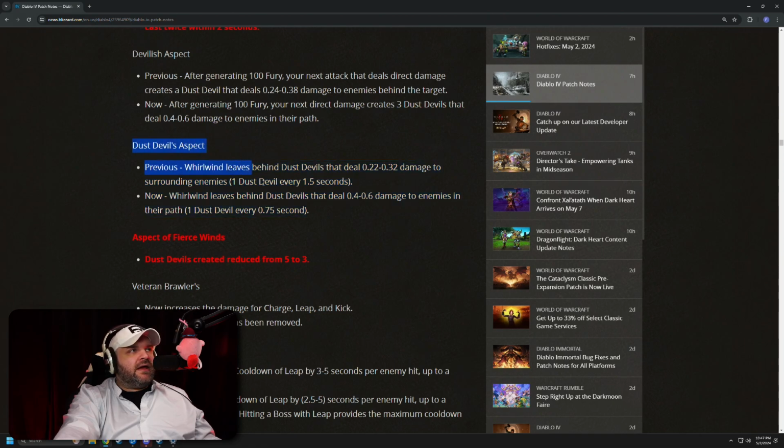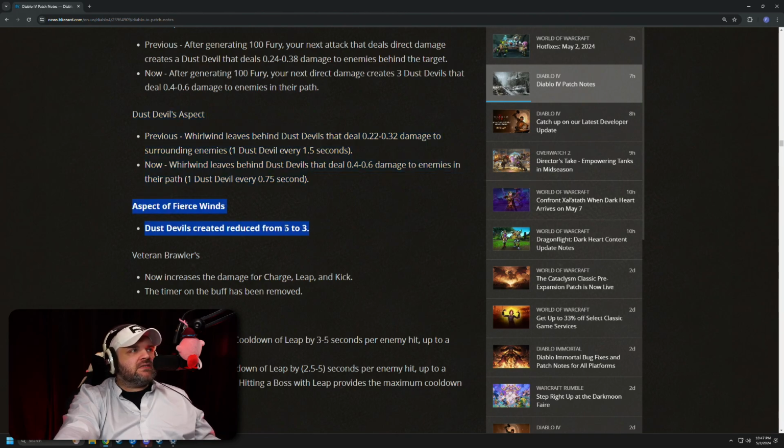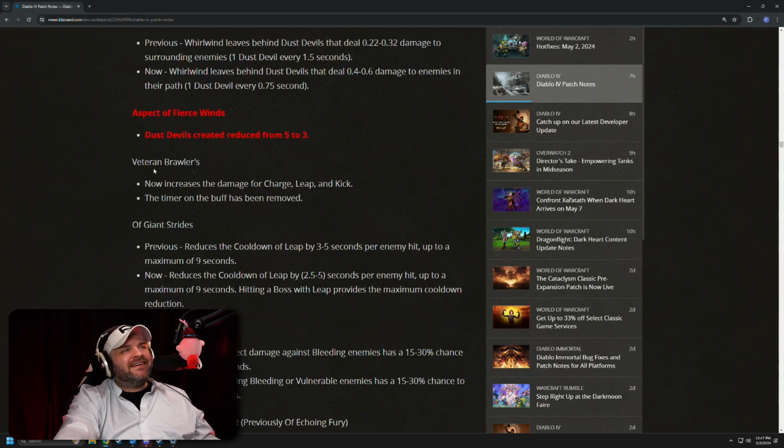So Dust Devil aspect got a big upgrade. I still don't know if that's going to be used, though. We'll just have to wait and see. It got a big damage increase, and also it occurs more often. Like, it got slashed. Huh. Aspect of Fierce Winds. Dust Devils created reduced from 5 to 3.